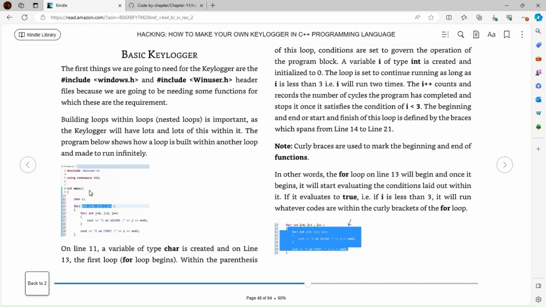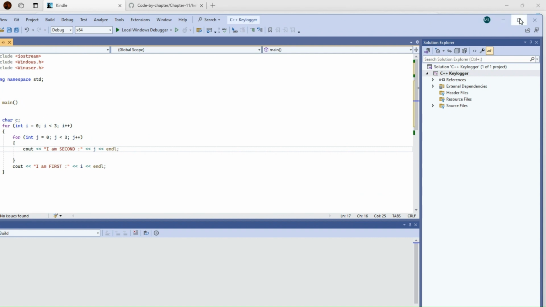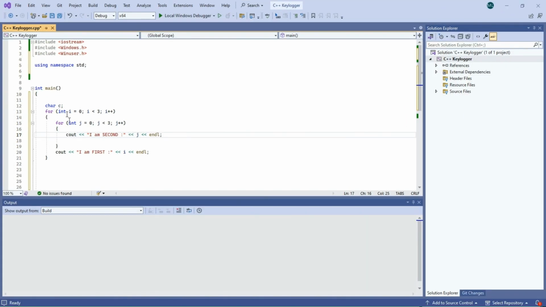Let's start building this loop, I guess. Integer j. All right, so this is what that looks like. You have to add using namespace std up here. It doesn't tell you that in the text, but it shows you in the picture, and you have to have this.